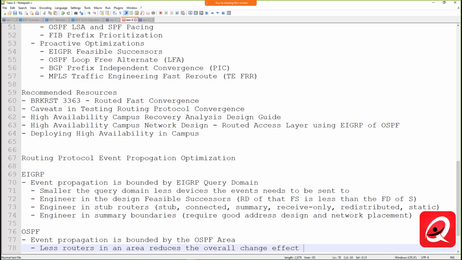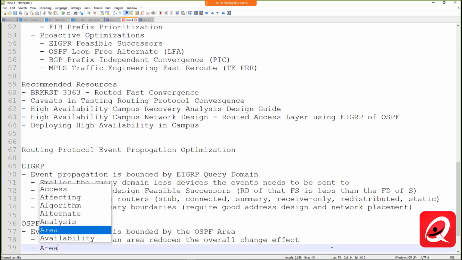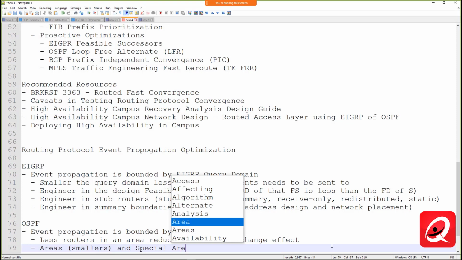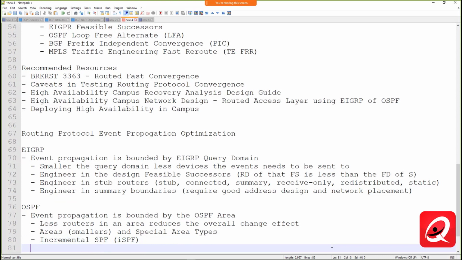So how do we optimize this overall? We can optimize OSPF by using smaller areas and special area types. We can also run something called incremental SPF or ISPF. That's something we hadn't talked about to this point, which we'll talk about.